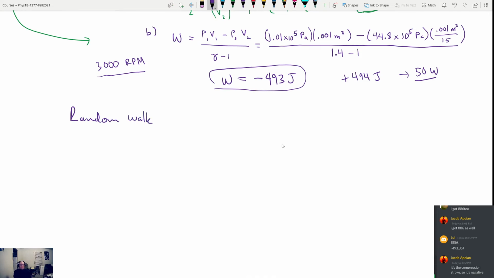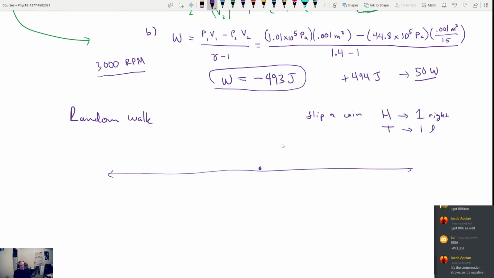In the random walk, you start at one location, let's say on a number line, and you flip a coin. If you get heads, you go 1 right. If you get tails, you go 1 left. So you flip a coin, let's say you get heads, you move to here. Flip again, heads again, you move to here. Then you get a tails, you move back 1. Then a couple heads again, you move over a couple more. Then a few tails, and you're back maybe over to here.